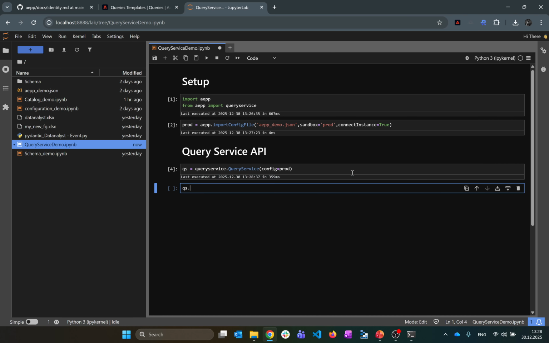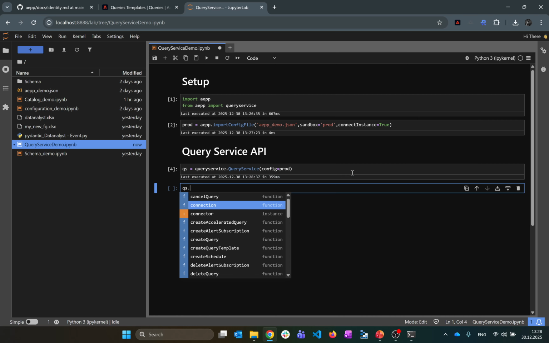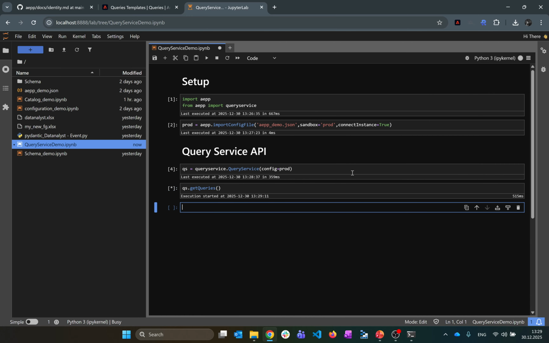In query service, then I can actually, you see the different methods, cancel query. I can create an accelerated query, which are queries you can use on top of aggregated views that you have on Adobe Experience Platform. I do not have good experience with that, so I will not go into that, but there is documentation around this. As I said, you can create a schedule, disable a scheduled query, enable a scheduled query. You can actually get the queries that have been run on your machine. I don't know if on your sandbox.